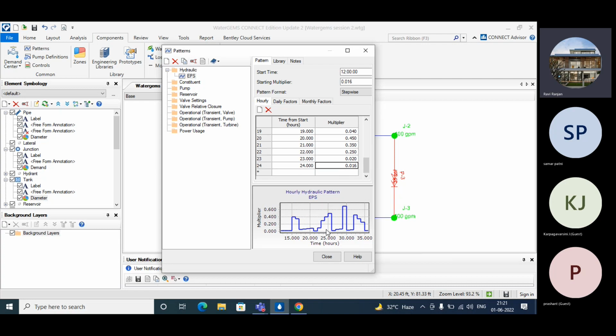So we can see this preview also here, the hourly hydraulic pattern according to EPS. Then the next, after giving all these readings, we just close this tab.